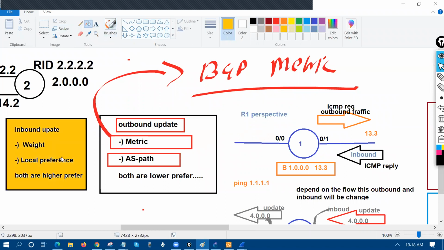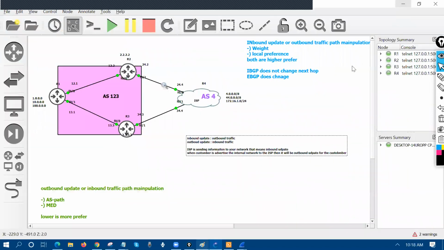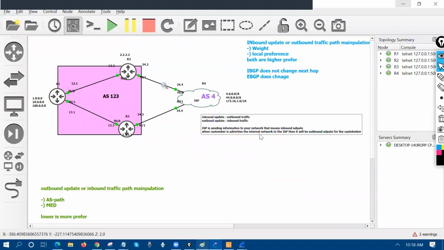For the inbound update, weight and local preference are both higher preferred, and for the outbound update we use metric and AS path, both lower preferred, right? All perfect, right? I hope this is clear to all of you, and I'm done with BGP.